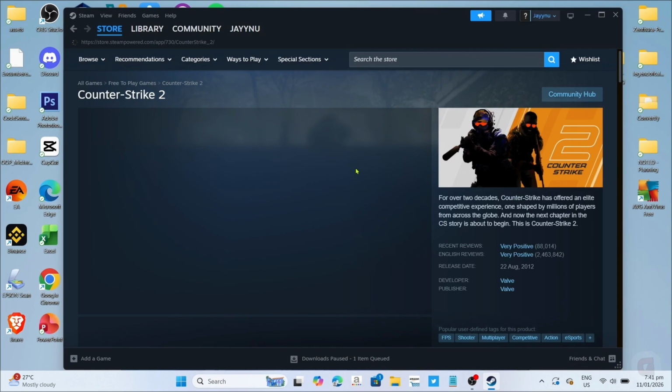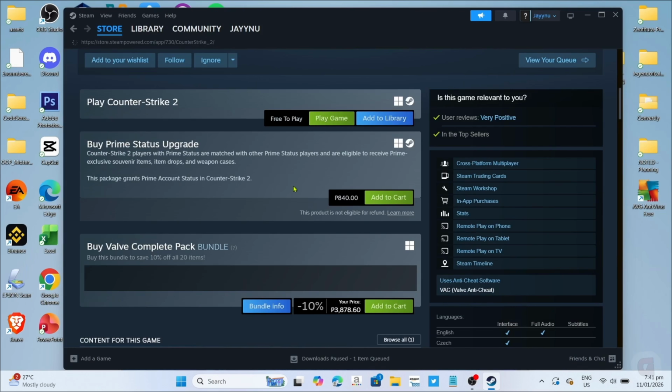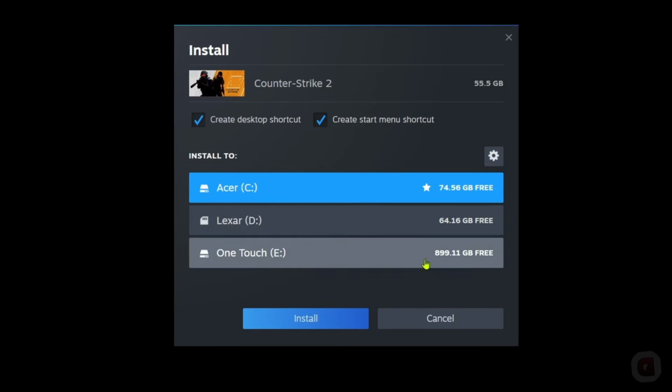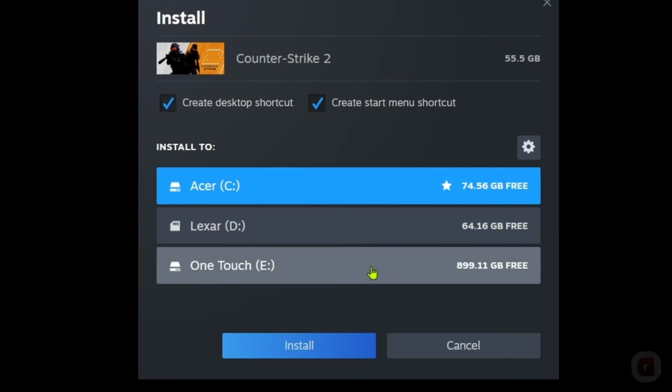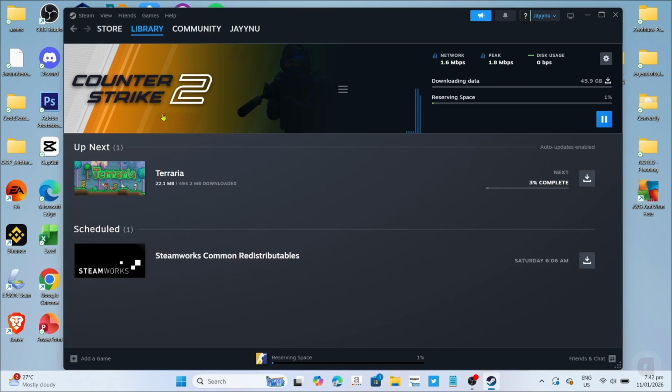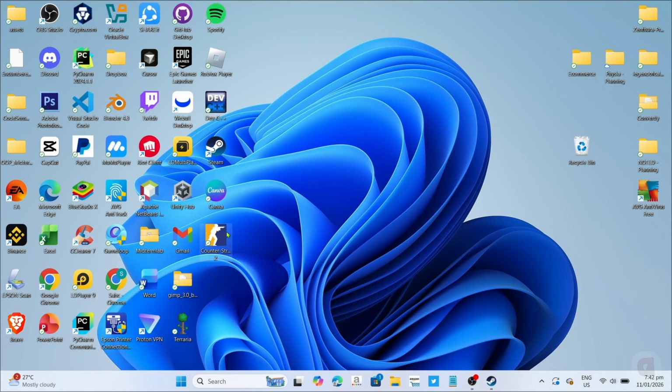To download it, just scroll down a little and then you will be able to see the Play Game button right here. Just go and click it. And then Steam will show you the total game size and the location where the game's installation files will be saved. If you want to change it, just click this, or you can also just select a drive where you want to save it on your storage, and if you're already fine with the location, just click Install. And after that, it's done. Congratulations! Your Counter-Strike 2 will now start installing. This might take some time depending on your internet speed, but just wait for it to finish and then you will be able to play the game.